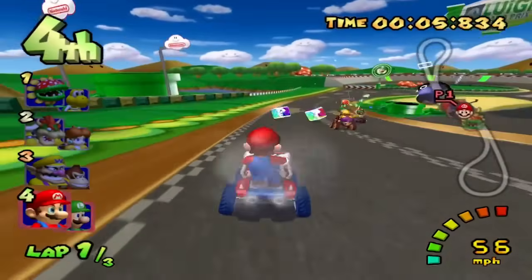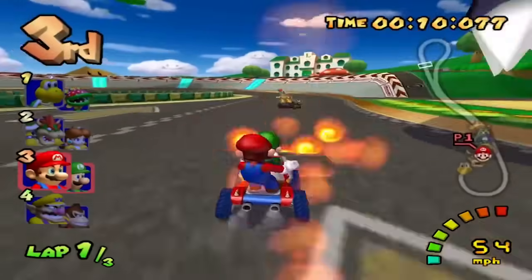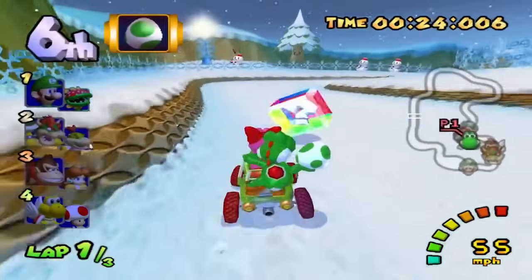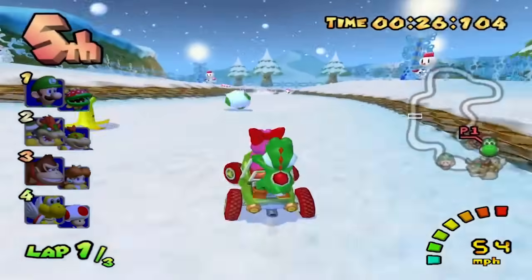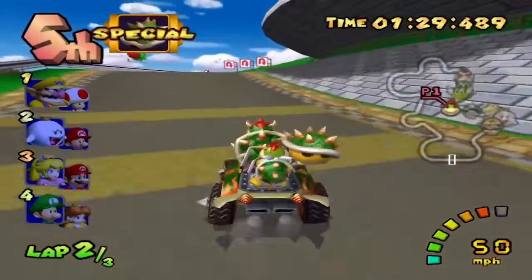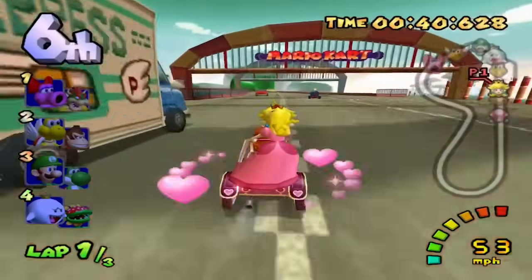In Mario Kart Double Dash, each team of racers has a special item that's exclusive to them. Only Mario or Luigi can receive a fireball. Only Yoshi or Birdo can receive an egg. I love Birdo. Birdo's so cool. Only Bowser or Bowser Jr. can receive a Bowser shell. Only Peach and Daisy can receive a heart, etc.